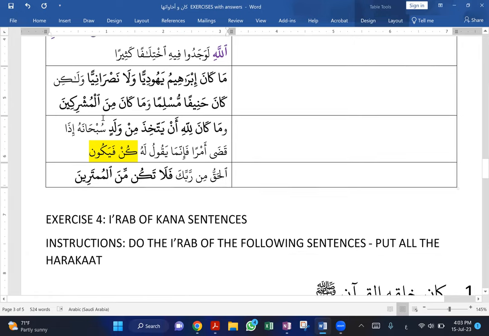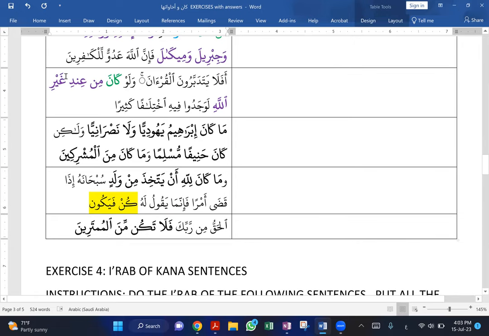See the translation. Maybe besides Allah? Yeah, عند can also mean beside, not besides, but like from within, from around. Like very close to Allah. If it wasn't from a place very close to Allah, kind of like what is being said. It's alluding to the fact that the Quran is a very close thing. It's a speech of Allah. So it was very high up with Allah.